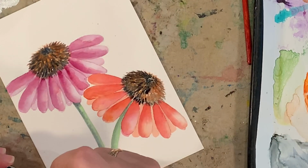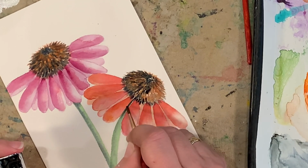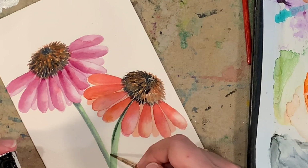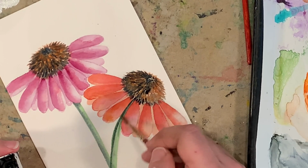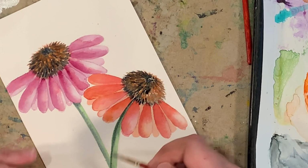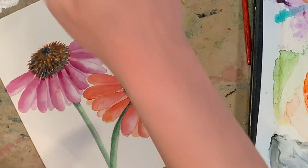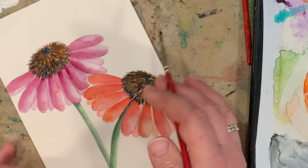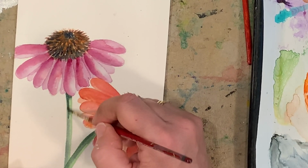And I think I'm going to shadow up my stems a little bit more. So it's definitely shadowed inside because the petals are covering it, and then as the stem goes down, it's going to be shadowed on the left side. And then this one, you don't even see the stem on the inside, so you're just going to go ahead and shadow it up. Especially under the petals, because the petals would be leaving a shadow mark.